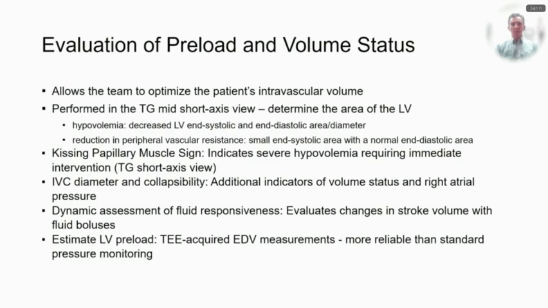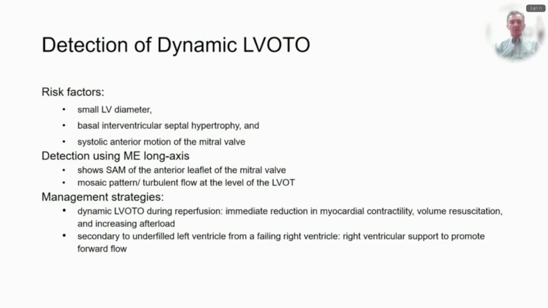Hypovolemia is associated with decreased left ventricular end-systolic and end-diastolic area, while decreased peripheral vascular resistance is associated with a small end-systolic area and a normal end-diastolic area. The kissing papillary muscle sign in the transgastric mid-short-axis view indicates severe hypovolemia and the need for aggressive fluid resuscitation. TEE allows dynamic assessment of fluid responsiveness by evaluating changes in end-diastolic area and left ventricular stroke volume during fluid administration, and TEE-acquired end-diastolic volume measurements are more reliable than standard pressure monitoring to estimate left ventricular preload. Dynamic LVOT obstruction is a serious complication that can occur during liver transplant, especially in patients with a small left ventricular size, basal septal hypertrophy, and systolic anterior motion of the mitral valve leaflet. Management includes fluid resuscitation, increased afterload, and reduction in myocardial contractility.